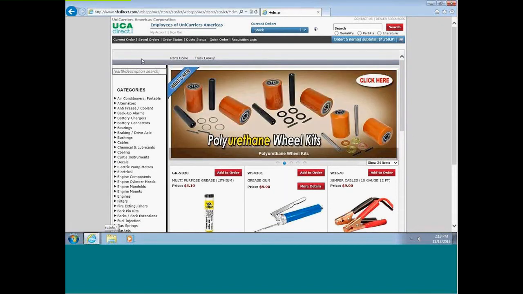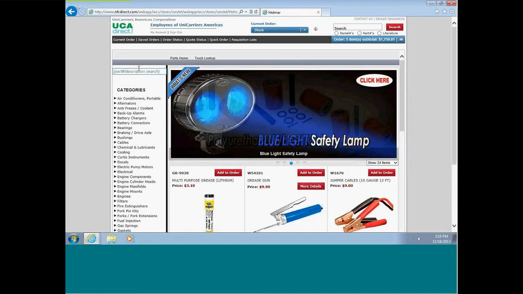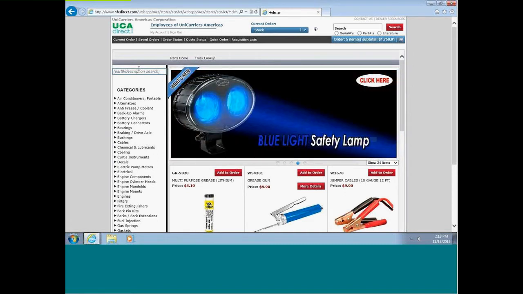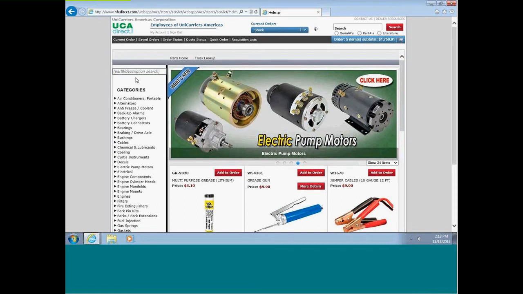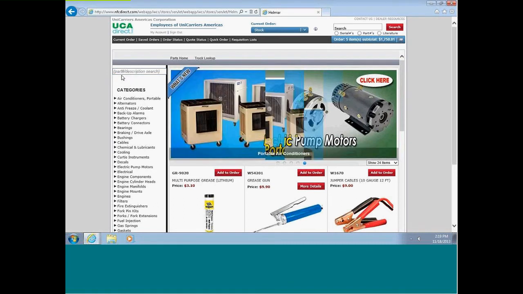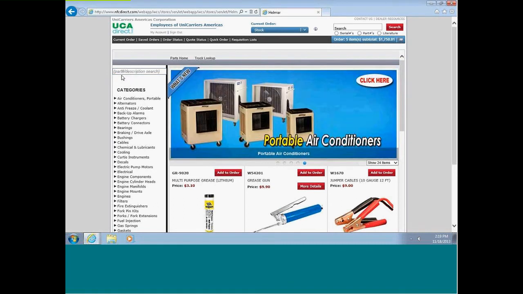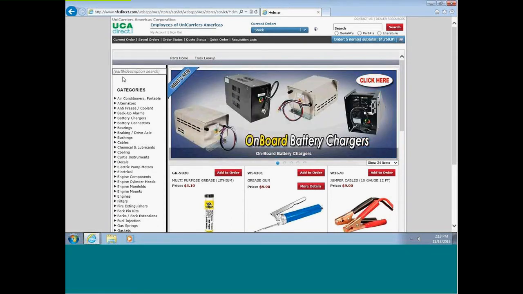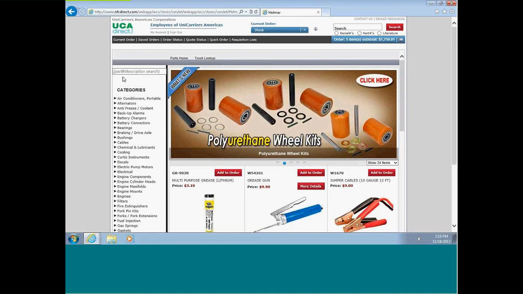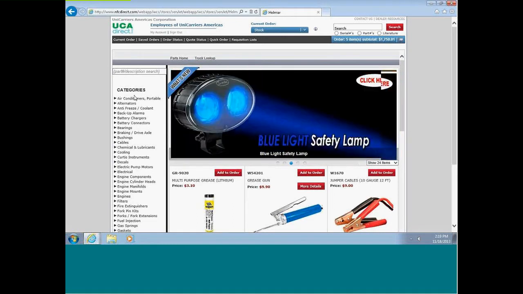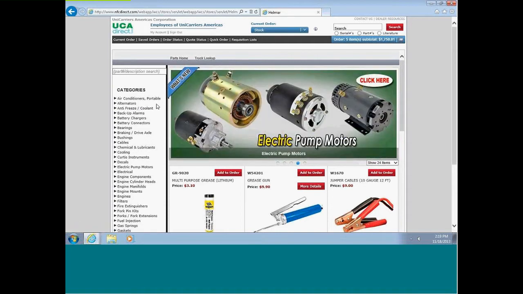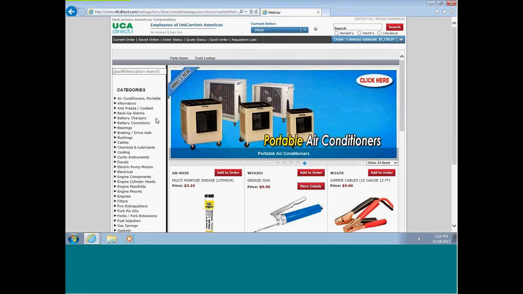The second main area of the All Makes Parts section is the left navigational area on the left-hand side. At the top is a parts search box, which allows you to search on a specific part number or description or name of part. You also have categories in the left navigational area of the All Makes section that you can drill down into the catalog if you don't know a specific part number.